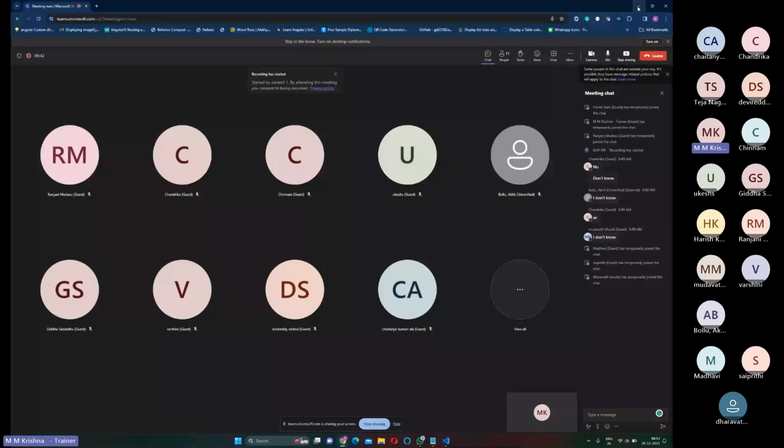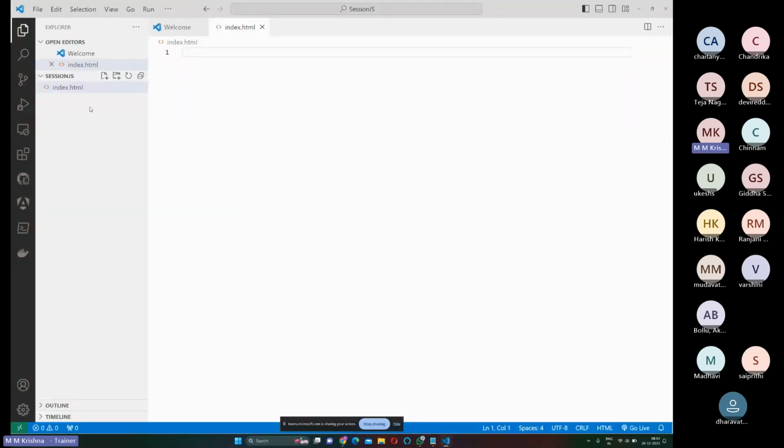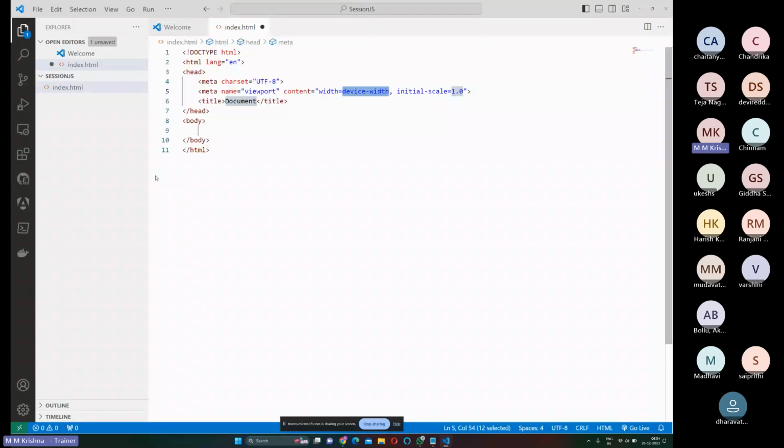Yep, I'm back. So we have to open a folder and then create a file. So I'll name it index.html. And to create an HTML structure, we'll be using an exclamation mark. It will automatically give you a structure that we can make use of. And this is a simple page.